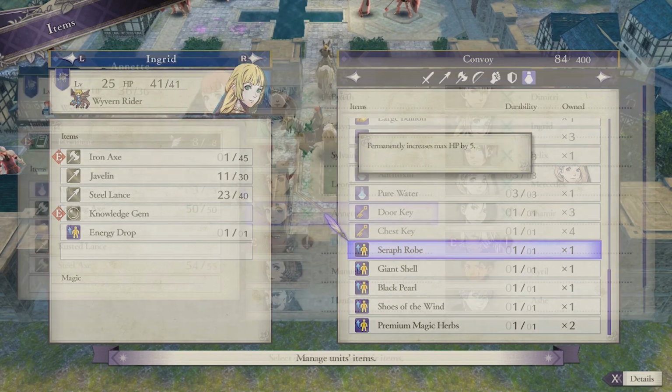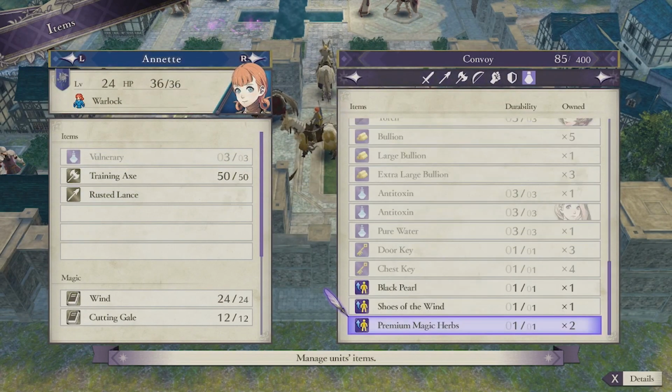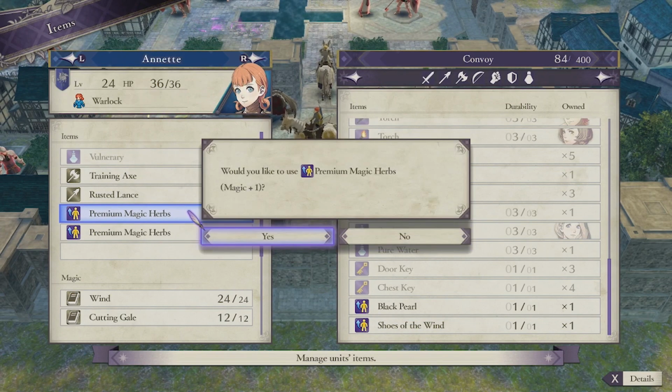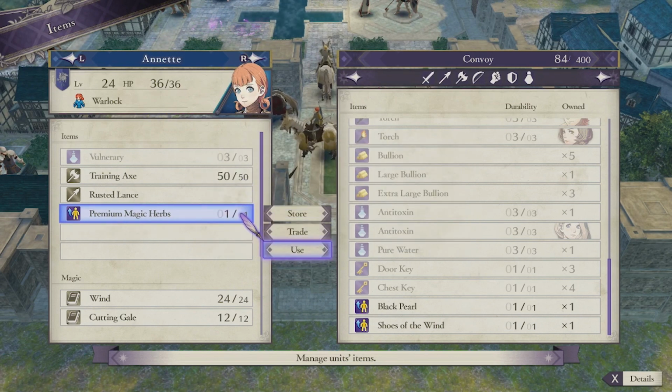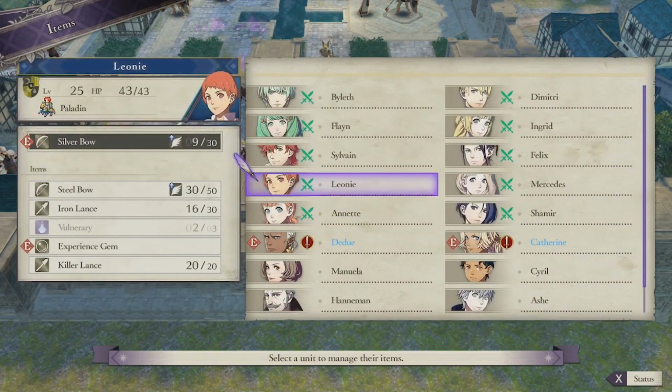Magic boosting items like Spirit Dust and premium magic herbs should be used in a similar fashion to strength boosters. Give them to magic units who have high speed. Another way to look at it though would be to give units using white magic like Physic, Warp, and Rescue to increase their range, though one magic boost isn't going to make a huge deal in the case of Warp and Rescue ranges.